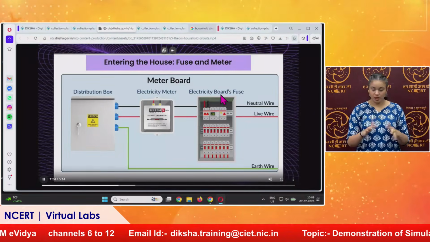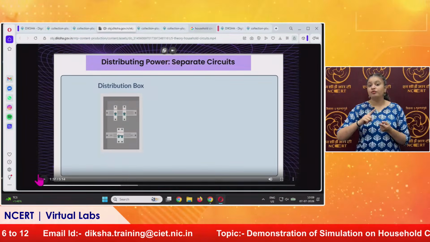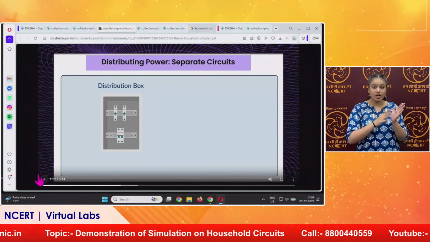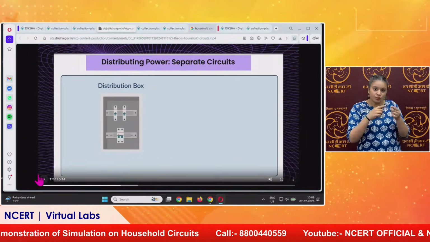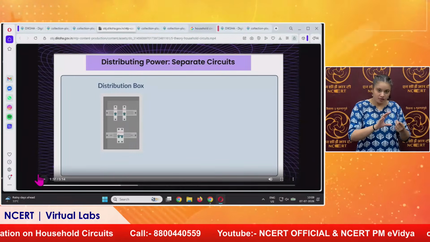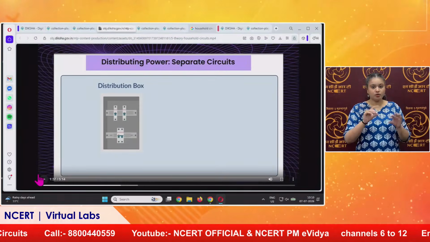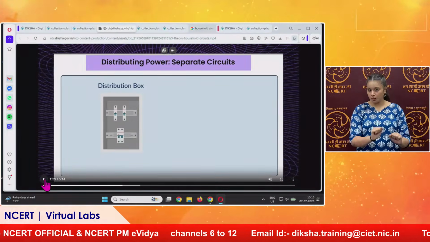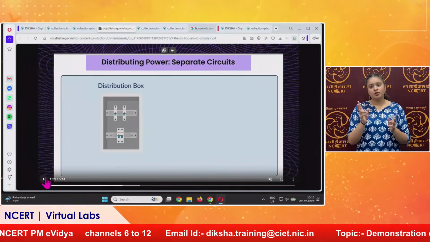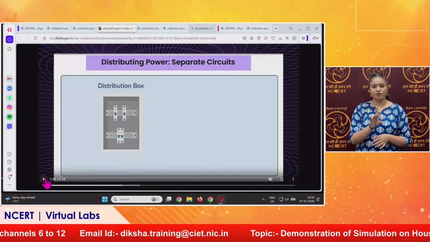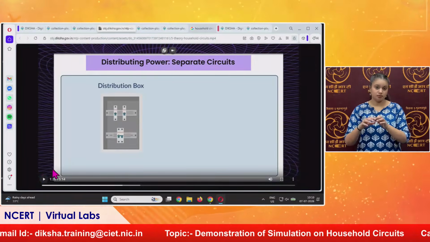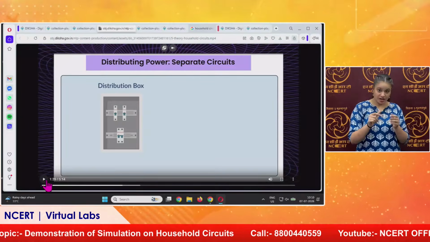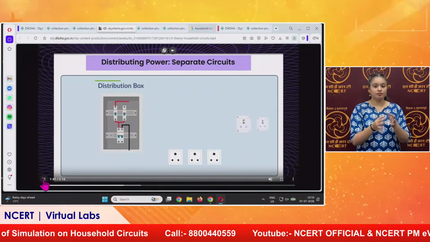Here the electricity board fuse is also there. MCBs are miniature circuit breakers. An MCB goes down because the fuse inside it melted or overheated due to overloading. It disconnects the entire current supply and protects all the appliances. This is the role of the electric fuse, because it has a very low melting point. Normally we require 5 ampere or 15 ampere of current, so accordingly a fuse wire is attached to the MCB terminal, and if the current exceeds 5 ampere or 15 ampere, it melts down and protects the entire circuit.